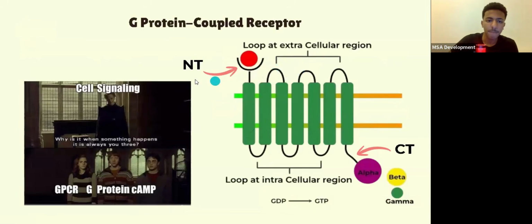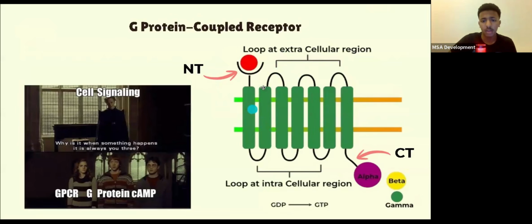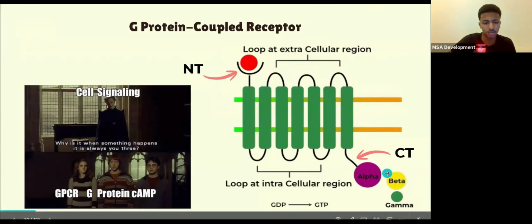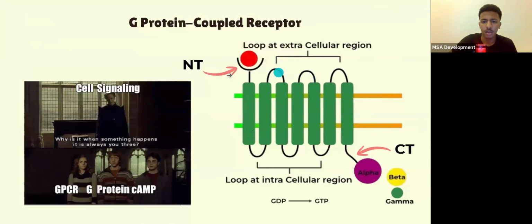So let's explain. This is, 1 second, this is an example of a G protein coupled receptor. It's a receptor which is coupled with a G protein. Okay? And let's try to dissect the structure bit by bit because it's important to know every single tiny detail. Firstly, we have the N-terminal in the extracellular compartment outside the cell. And over here, we can see that the ligand binds. So ligand binds to the N-terminal, which is outside the cell, okay?